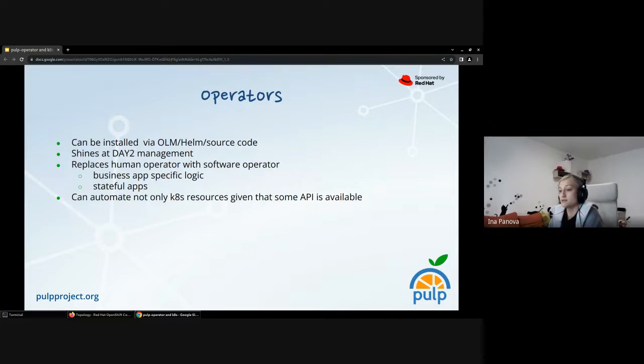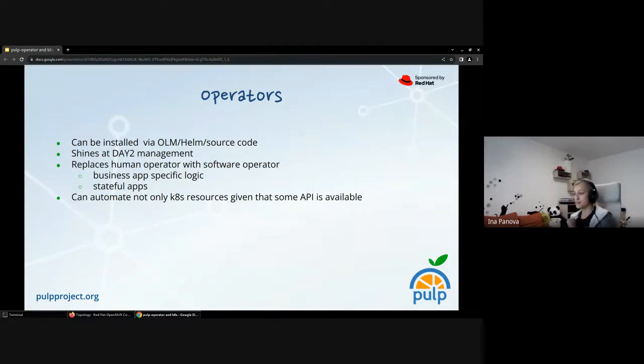So operators can be installed via different sources. They can be installed by Helm charts or via OLM, which stands for Operator Lifecycle Manager. You can look at it as a wizard or similar. So what operators do at their core is replace a human operator with a software operator by embedding and automating the knowledge of sysadmins. Every single manual step taken by DevOps is incorporated into the operator logic. As a result, the operator has the knowledge and the intelligence to deploy, run, maintain, and monitor the app, and react in case of some problem which can appear after day one deployment, during day two or day three management.